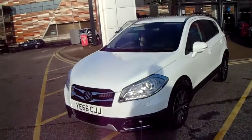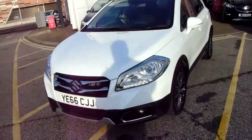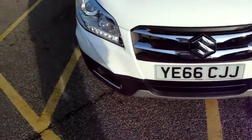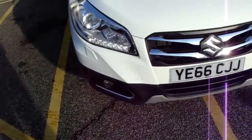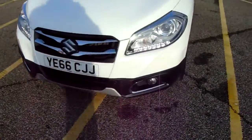I'm just going to take us on a quick walk around the car now to show you some of the features of this Suzuki SX4. If we have a look along the front bumper you can see the car does have front parking sensors, and it also has rear parking sensors which I'll demonstrate around the back.